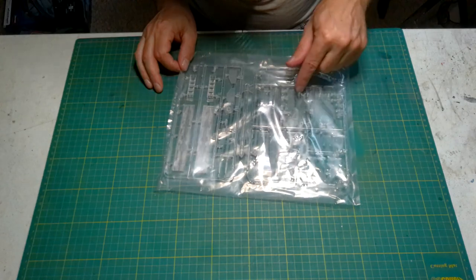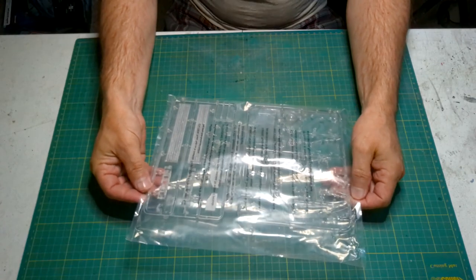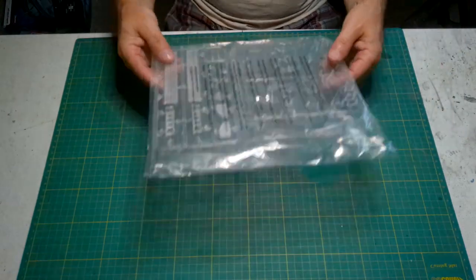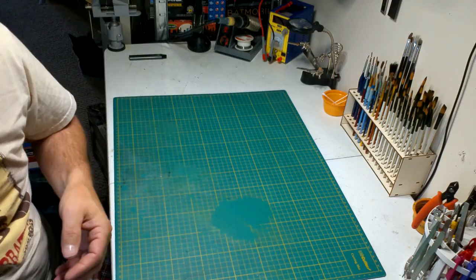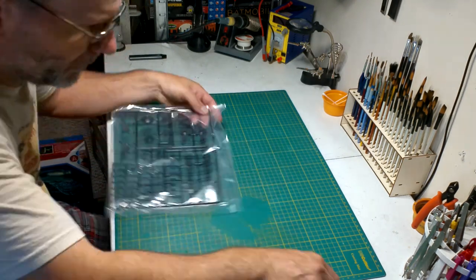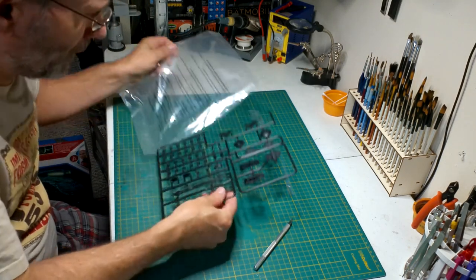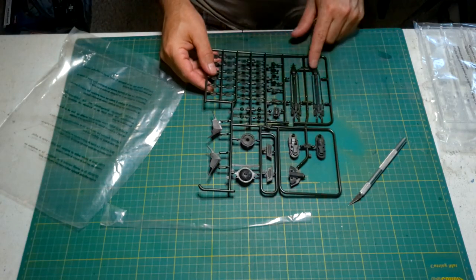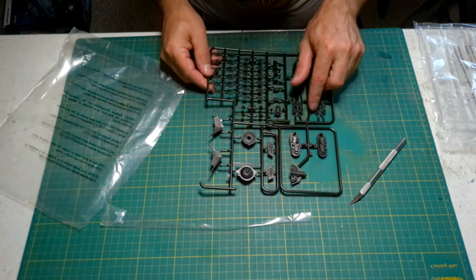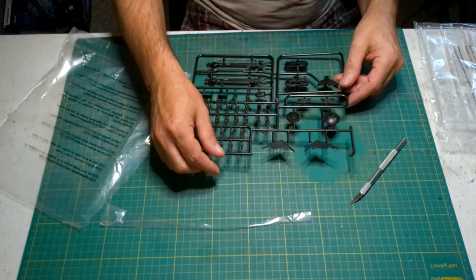They even have the sides of the ship in clear — that's interesting. There are also those stems that go back to the rear engines that are clear. So here are all your clear parts and windows. There'll be a light here and it'll bring the light through like a fiber optic to the back of the nacelles — that's what that tree is. Here's another tree with a lot more smaller parts, and here's some detail that's not in the original Katinga.